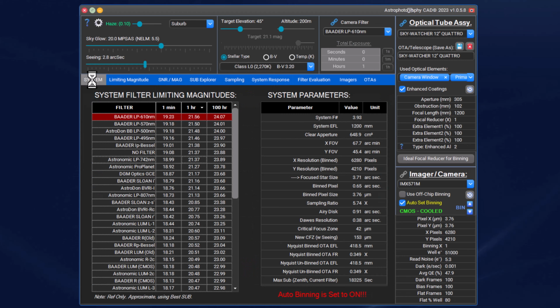Another way to look at it, we can go down here and sort them out. Oops, sorry. And yep, the one that we selected right now is the best one, followed by a few others. So you can go to Astrodon blue blocking with almost identical results, but really this is probably the cheapest solution for this application, and a lot of people happen to have that.